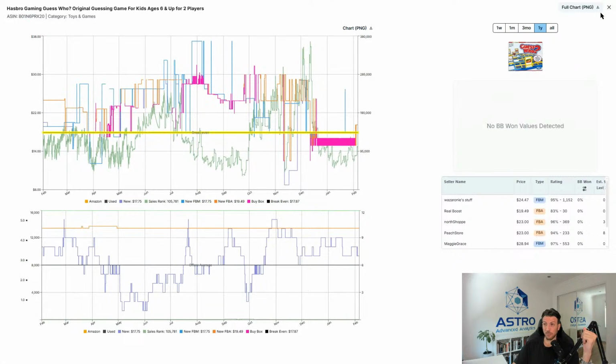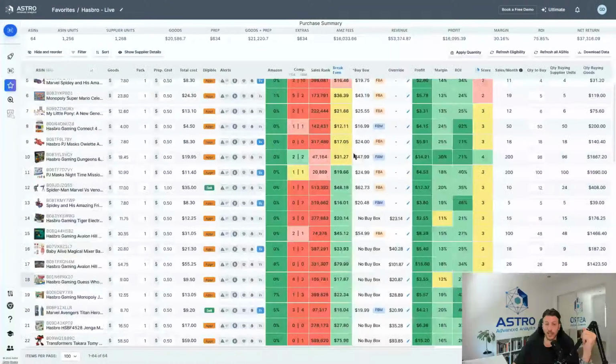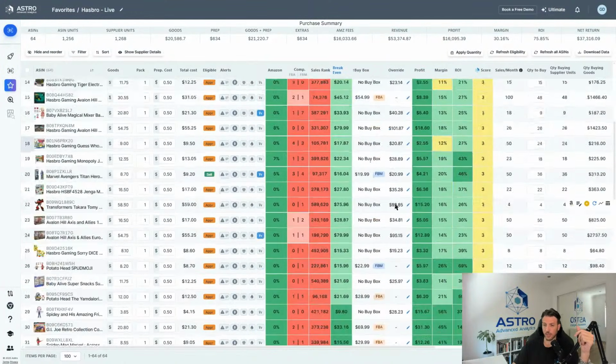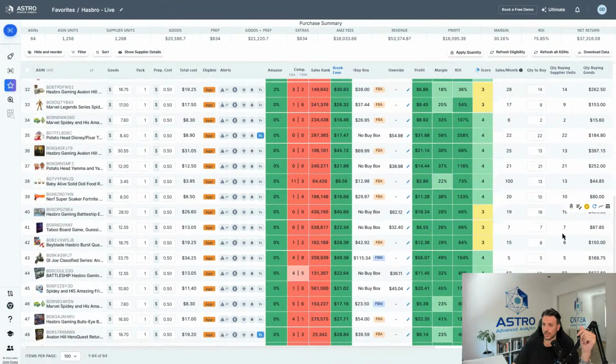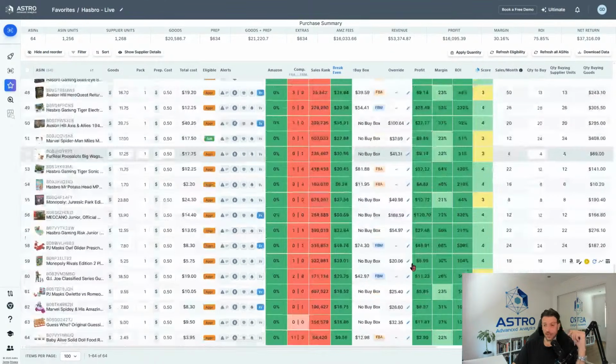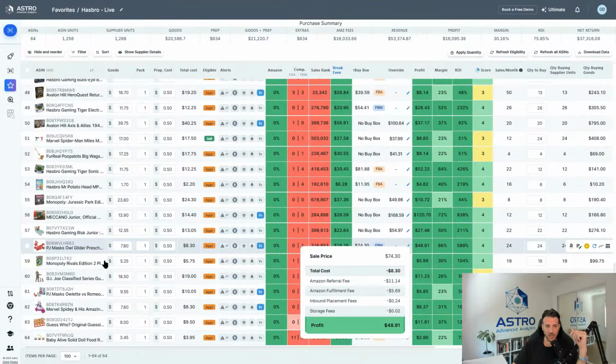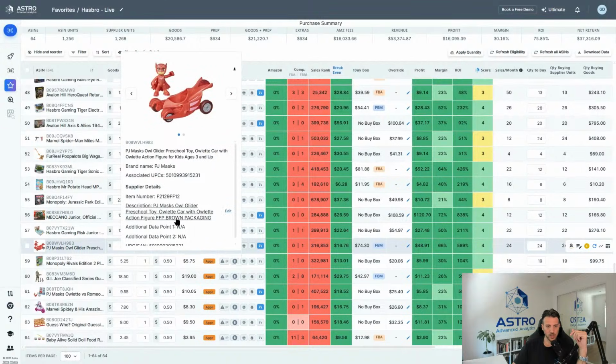That's why some of the products might appear more profitable than what they are. These prices have probably gone up a bit. I'm not going to show a brand new list here, but these products have probably gone up a bit. So that's why these are older prices and they appear profitable. So PJ, look at this.